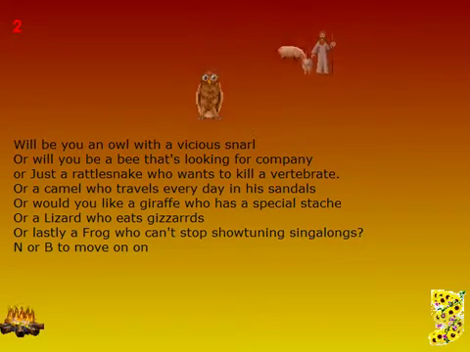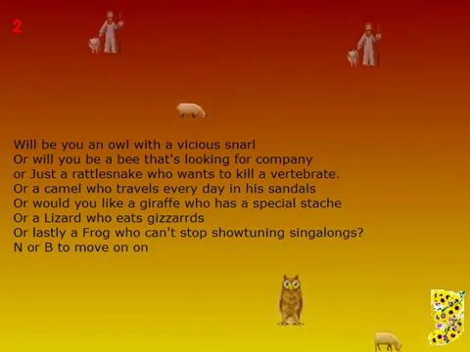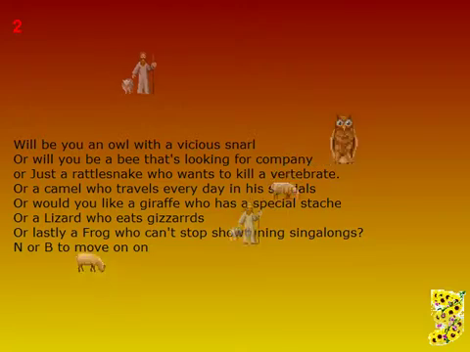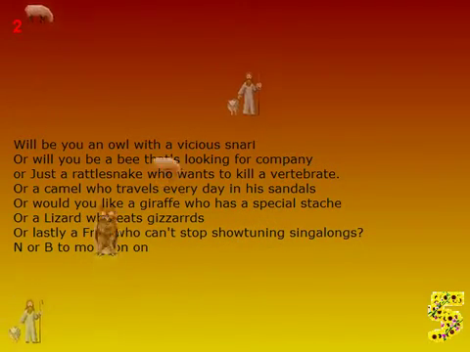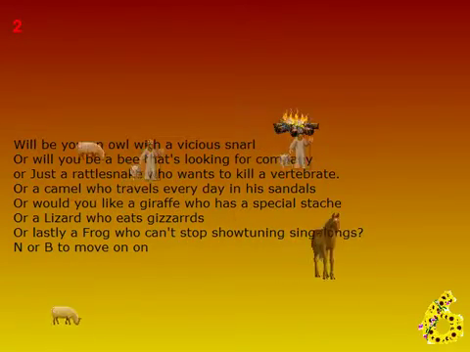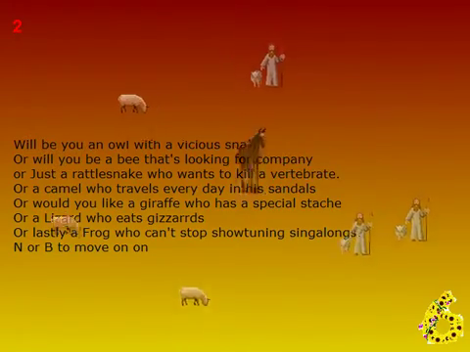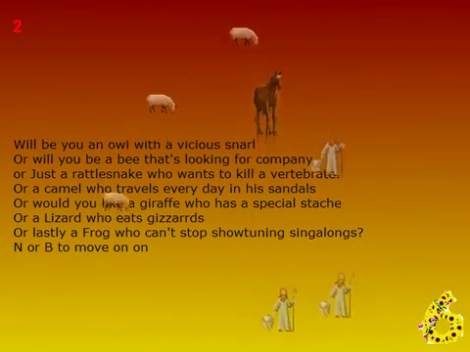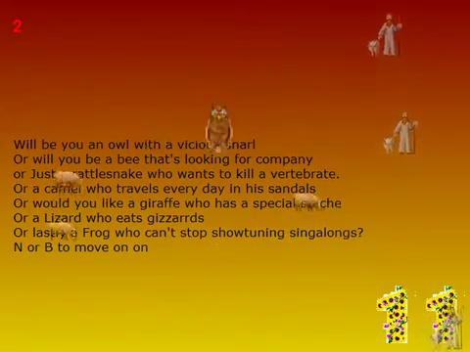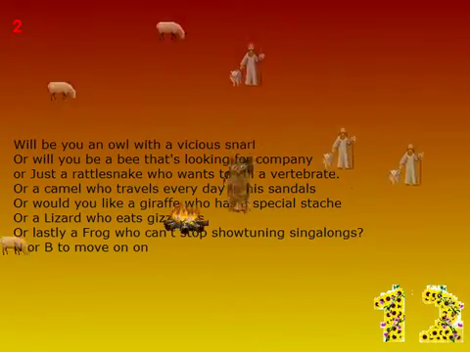Will you be an owl with a vicious snarl? B. We are an owl. Or will you be a bee? Didn't we just hear bee? That's looking for company, or just a rattlesnake who wants to kill vertebrae, or a camel who travels every day in his sandals, or would you like a giraffe who has special stash, or a lizard who eats gizzards, or lastly a frog who cannot stop show tuning sing-alongs? Enter B to move on.